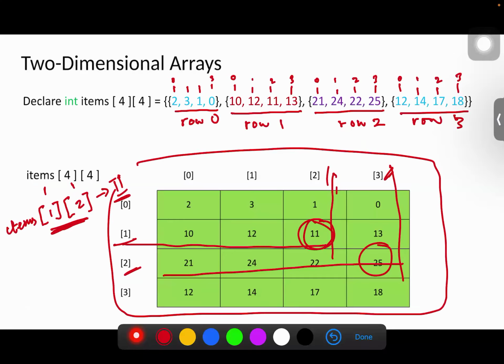Yes. So you see we have declare integer items 1 and 4 in square brackets. Then you declare the row to be 2, 3, 1, 0. So I'm asking, can you declare the columns to be 2, 10, 21, and 12, like that in a set?